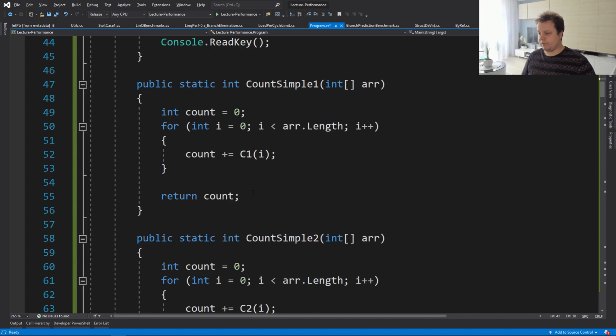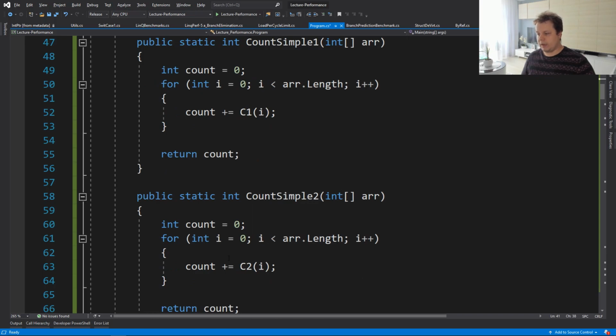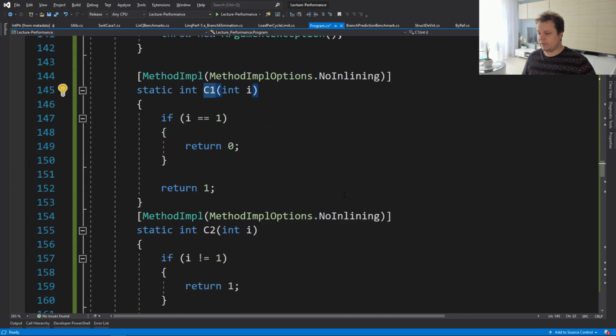So I have 2 functions here called CountSimple1 and CountSimple2. They're actually identical, but the only difference is the function C1 and C2. These functions are essentially the same functions that we just wrote. So this is the function where I is equal to 1, and this is the invalid state.